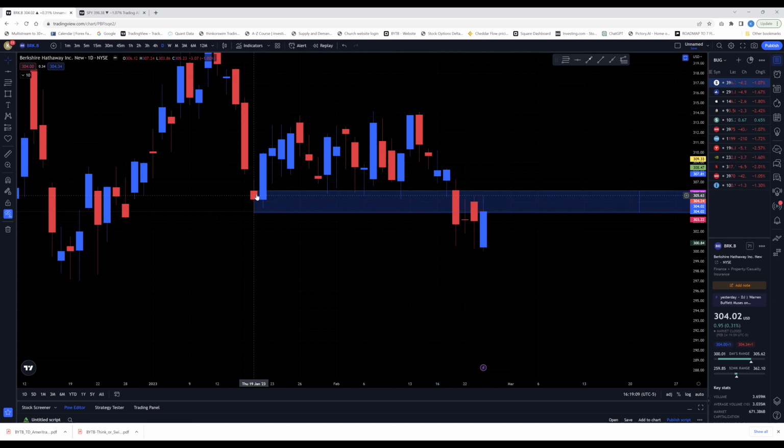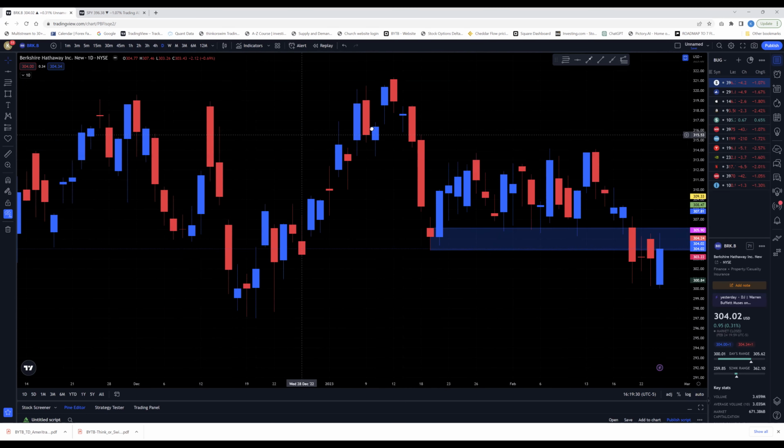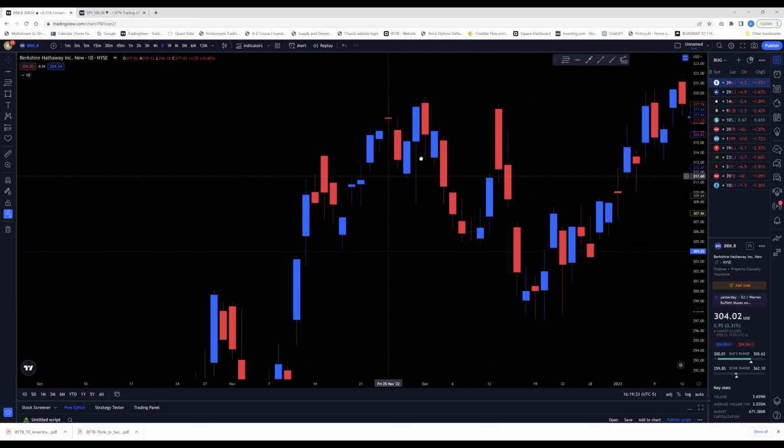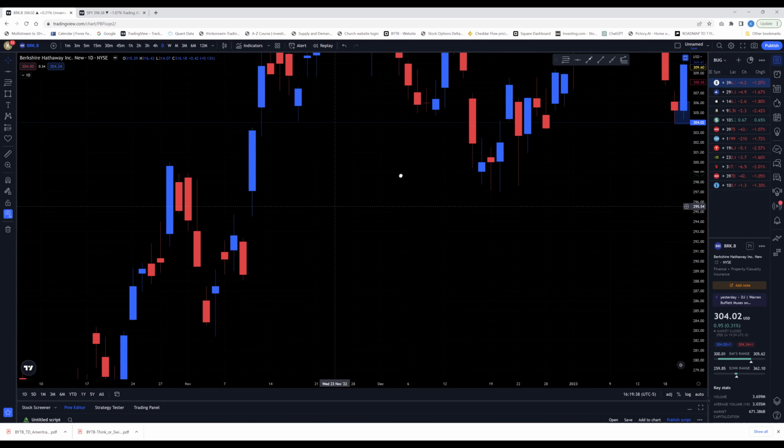So once I draw this up, I've got my basing candle, then I've got a big one. Now, there are different types: there's a drop-base-rally, there's a rally-base-rally. But for the most part, the very basic is you want to just find a basing candle and a huge candle next to it. Let's see if we can find one going down. You want a small, preferably blue candle, and then a huge downward one. But the market has been in an uptrend for the most part, so I'm probably going to have to go back this way to find it.